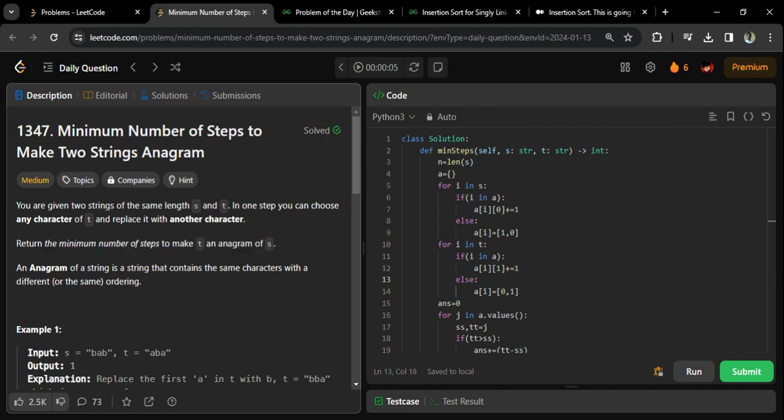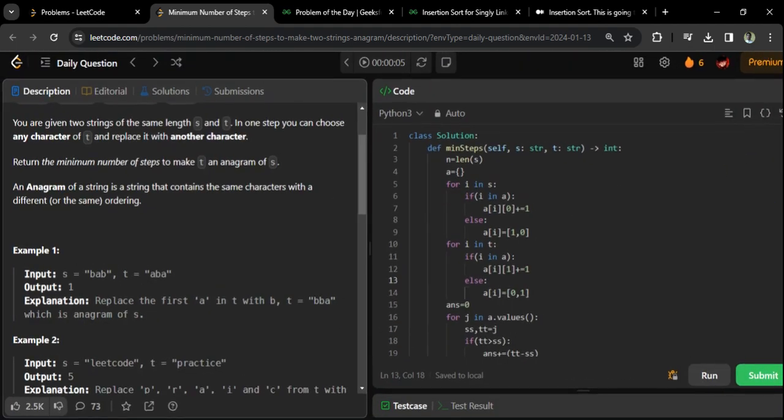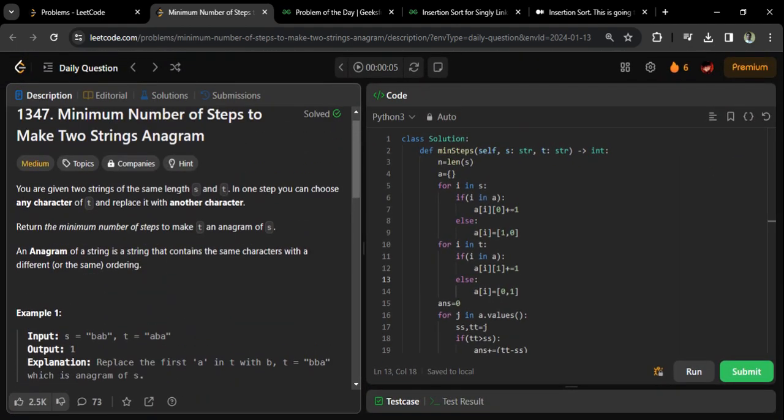What is anagram? We'll see now. An anagram of a string is a string that contains the same characters with different or same ordering. Though they have not given an example here, let us try to understand what anagram is. For example, if I have ABC and if I have CBA, will they be anagrams? Please try to read this and answer my question. ABC and CBA are anagrams. Why? Because they have the exact same characters in the same frequency, but the only thing is they don't have the same ordering. But that is okay when we talk about anagrams. They may not have the same order, but the frequency of the characters should be the same. That is what an anagram is.